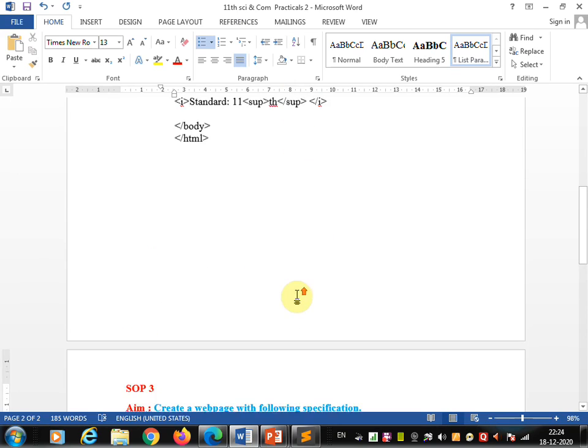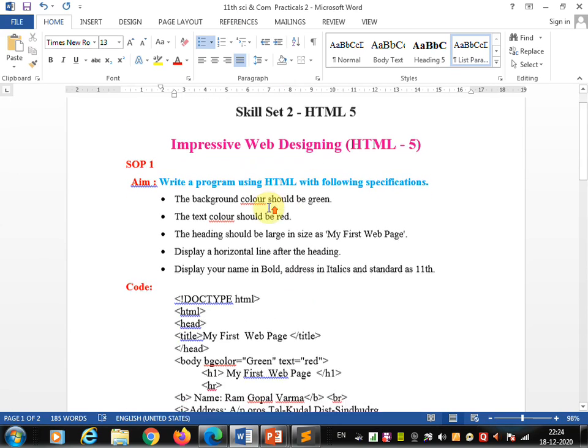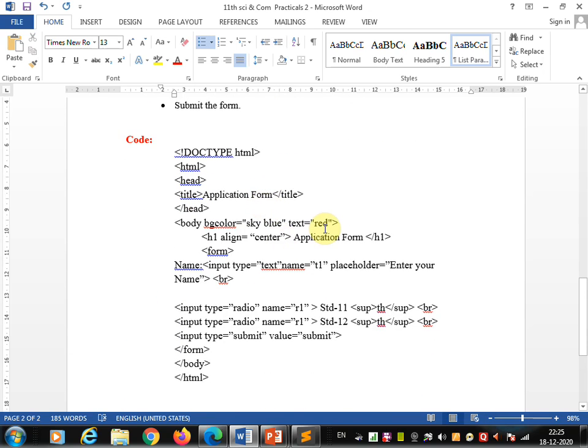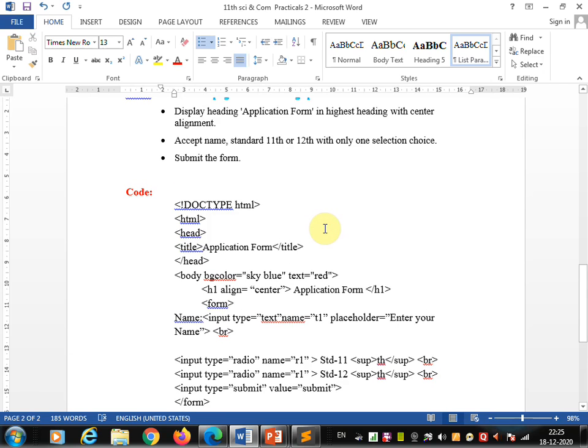Both the practicals are written and kept here, and you will get this practical in the assignment after the video gets over. But while watching the video, watch it properly, so you will come to know how to write the HTML5 program. Some students, I observe, skip the video, or they just come, join and go. But I don't like such things. You have to watch the video till the end. That's why I am putting this video live today, so I can see how many students are watching the video till the end. That number I can see.